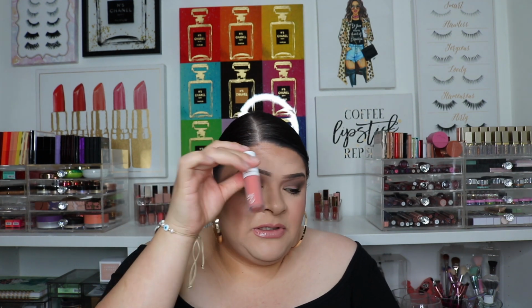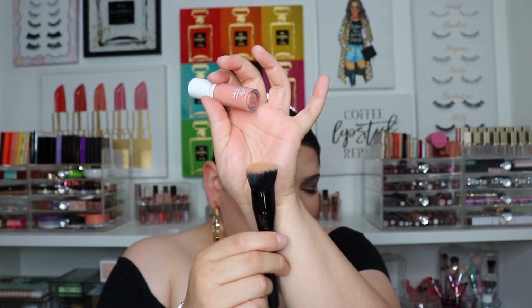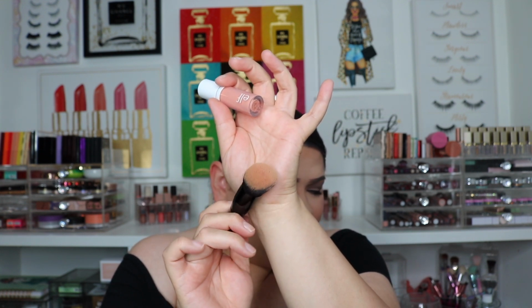Now, if you do any of the deeper shades, for example, I have right here Dusty Rose. This is one of my favorites. This is the first one I actually tried. 1 dot is all I need to get a super pigmented look, and that's it. This one, you guys saw, I kept adding dots and it kept blending out beautifully, but I feel like it's because the shade is so light compared to my skin tone. You know, it's a really pretty shade. I loved it. Just if you are light complected and you get the shade, you can definitely add extra without it looking too crazy. I wouldn't recommend doing that with the other shades because then you're going to look extremely crazy. And the brush, the angle on it and the way it just blends out the blush so beautifully, obsessed.